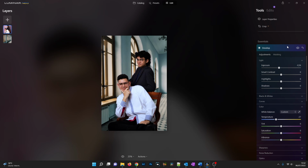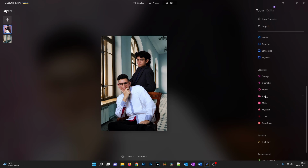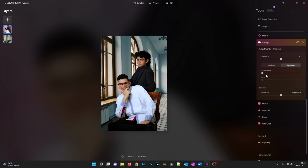Now I will try the toning in the creative part. We'll go to the shadows, saturation a little bit, and then let me change the hue. Yeah, much better. I think a little bit greener. And then the highlights, I will probably do kind of the orangey thing, maybe here. Saturation, I think there.